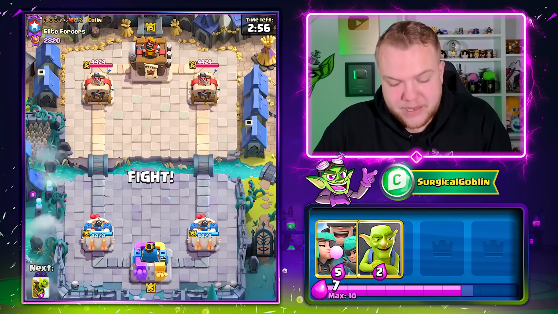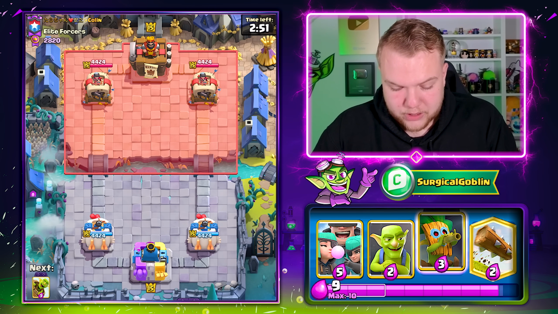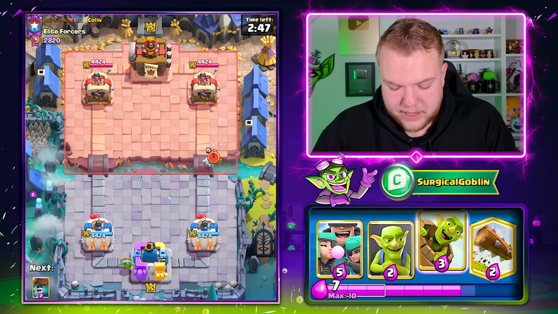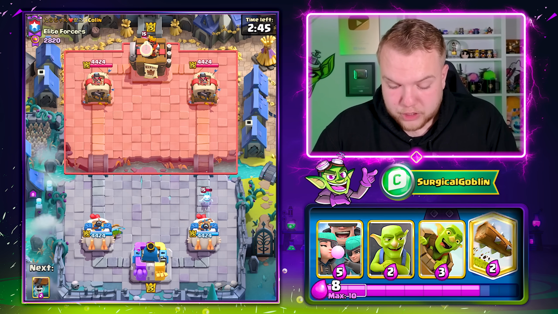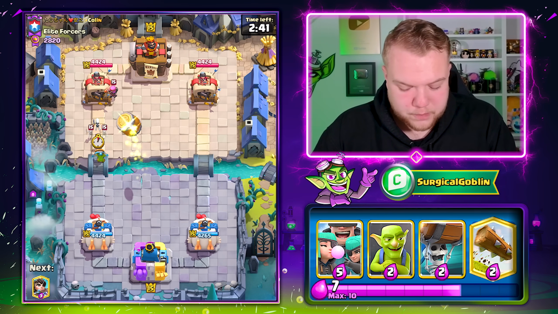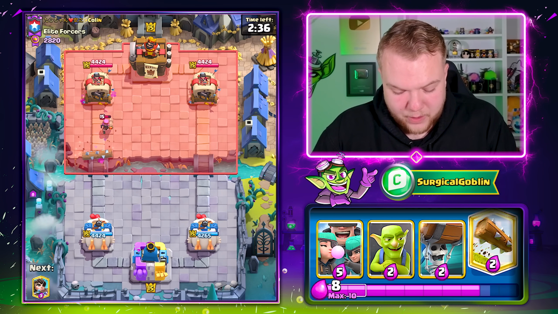Okay guys, hopping into game number 4, we're up against this guy at 2,820 medals, so he's quite high already. Let's give him a good luck and let's see what he's gonna be running. We're also pushing up quite a bit though, and oh my god, is this gonna be the same exact matchup we just played? I think this might be the same exact matchup we just played, guys. That would be kind of awkward.